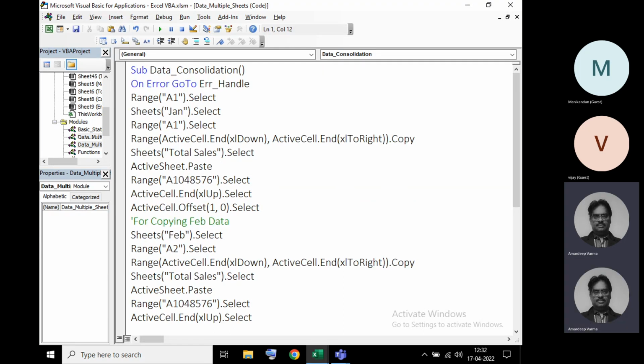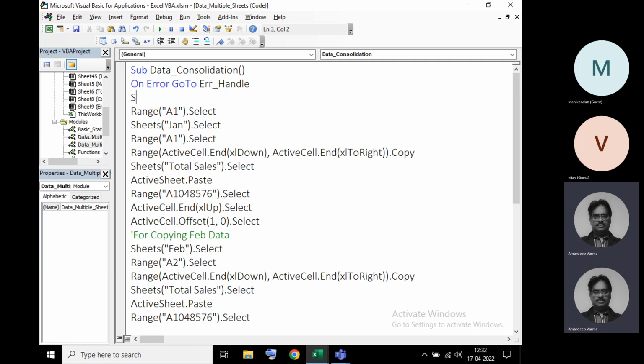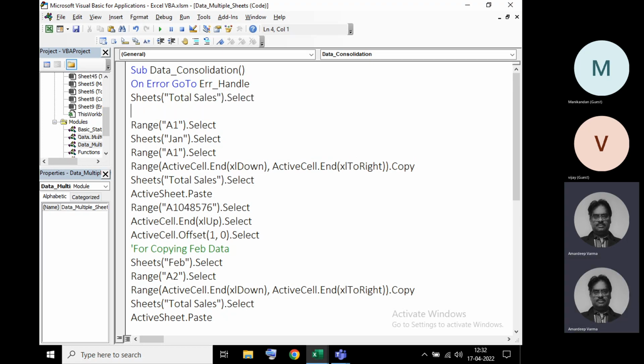Now after I give the error statement, I'll write Sheets("Total Sales").Select. Now we'll consider the first situation. The first situation is that there is no sheet called Total Sales.